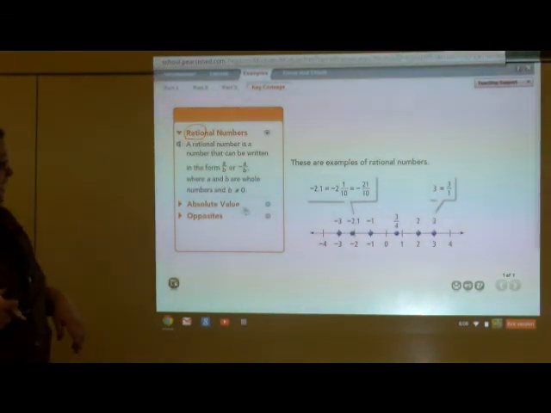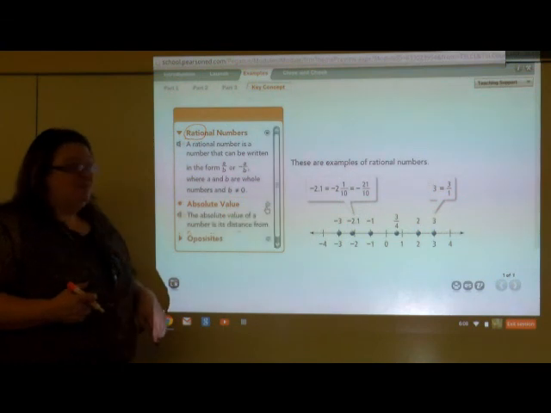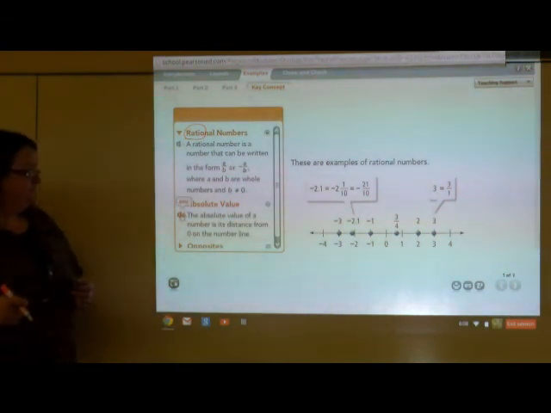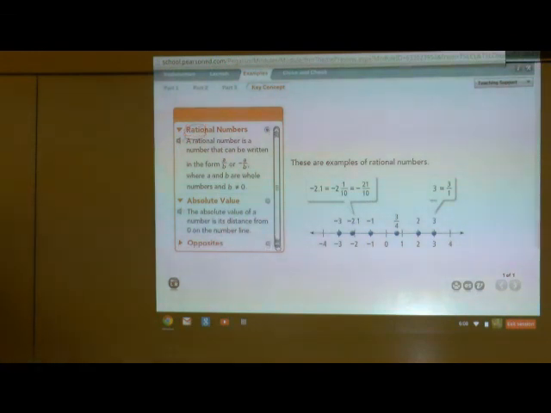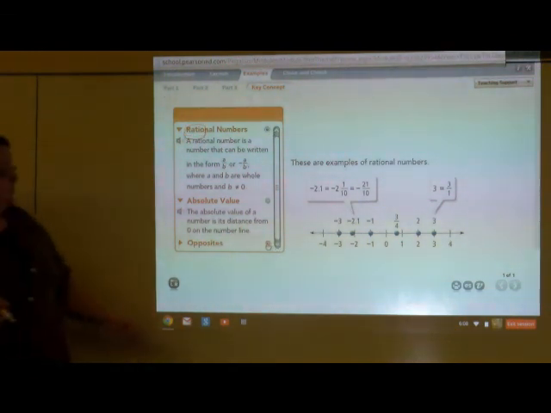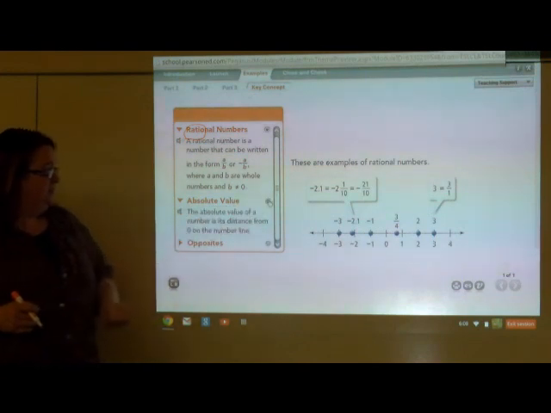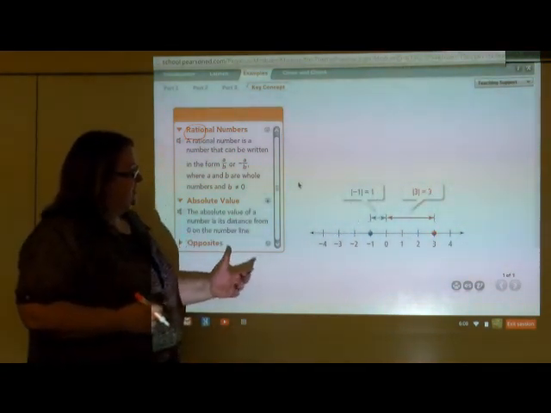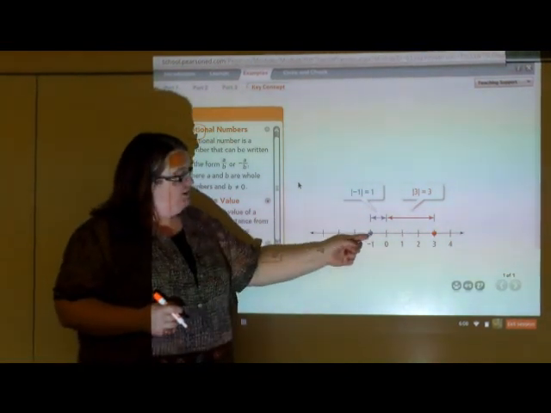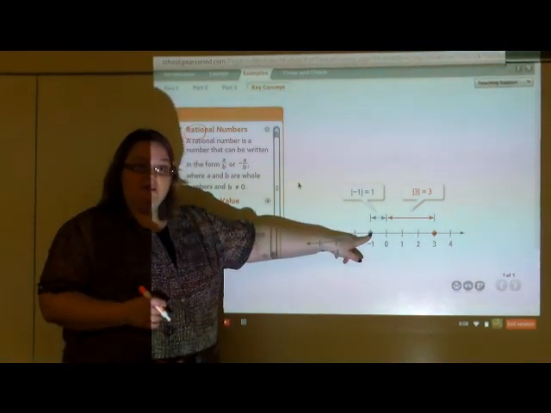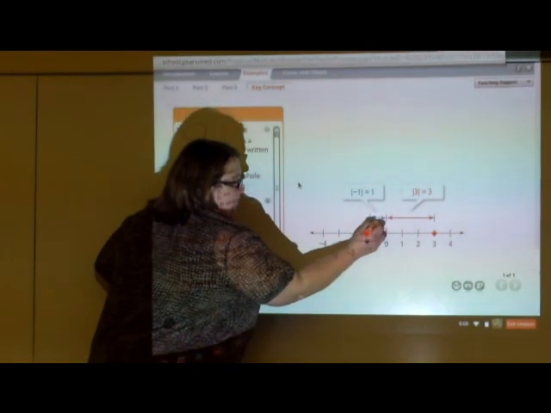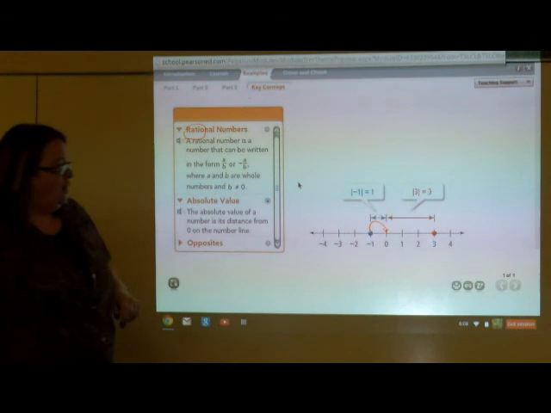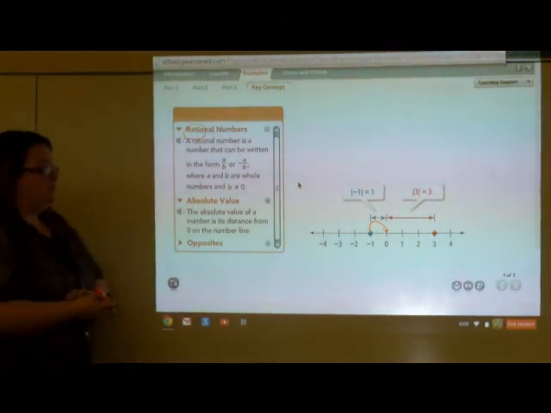So let's look at the absolute values that we've talked about. Remember, absolute value is all about how far from 0 you are. The absolute value of a number is its distance from 0 on the number line. If you'll click this dot here for me. Thank you. Okay, so ladies and gentlemen, we see that the absolute value of -1 is 1 because it's only 1 unit. Let me physically travel that 1 unit. It's only 1 unit away from 0.